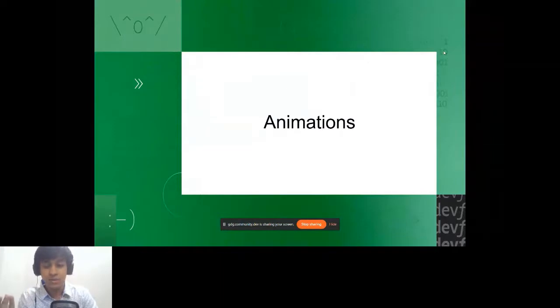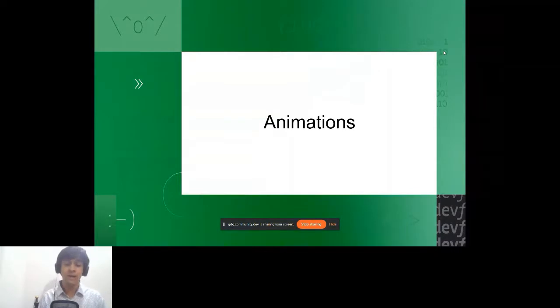So animations in Flutter, like I said earlier, it is an amazing platform to implement animations on. It has a really powerful framework. And for animations, we need stateful widgets, so that every widget inside that stateful widget can move, can transform. Because if we implement a stateless widget, none of those widgets inside the tree, the nest, will be able to transform. So we need stateful widgets for animations.